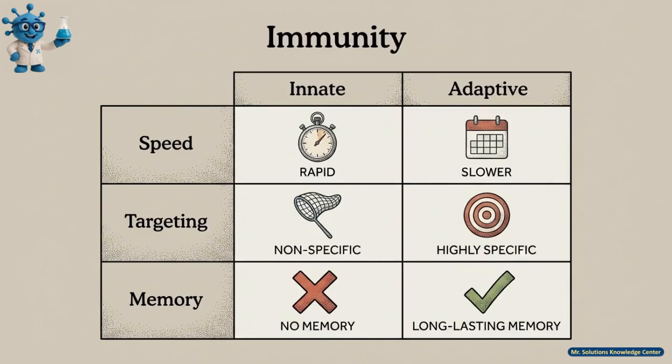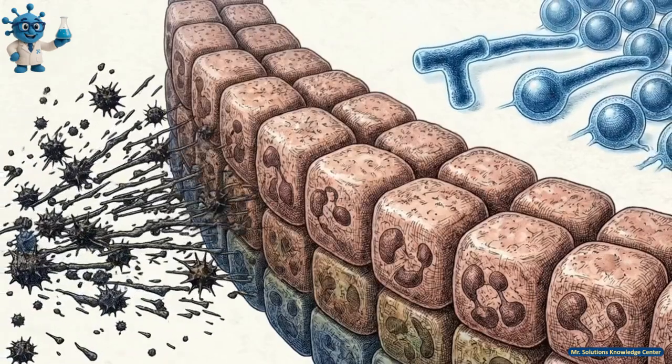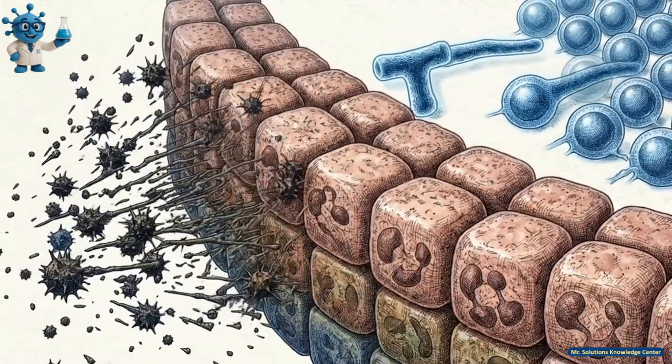This matrix summarizes the two systems. The innate response is rapid and nonspecific, while the adaptive system is slower but builds highly specific, long-lasting memory. Human survival relies on the interdependence of these two tiers, the innate response holding the line just long enough for the adaptive network to successfully engineer a cure.